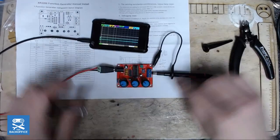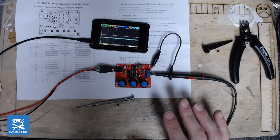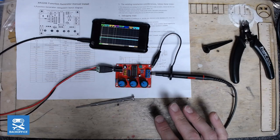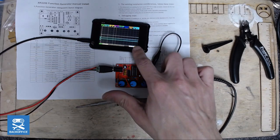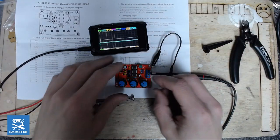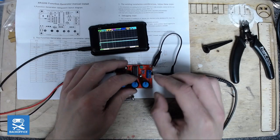Right, so I've screwed our probe into that center one for now. I'm just going to turn it on. Ooh. Suddenly smoke arises. Yeah, it's drawing 17 milliamps, so there's not much current here, but you can definitely see that's jumping up. So I'll just play with them. Oh, I saw a flicker.